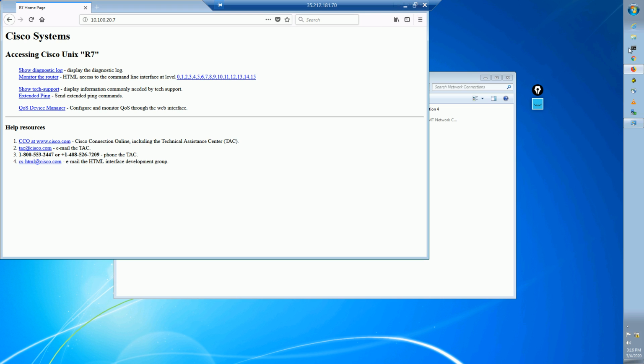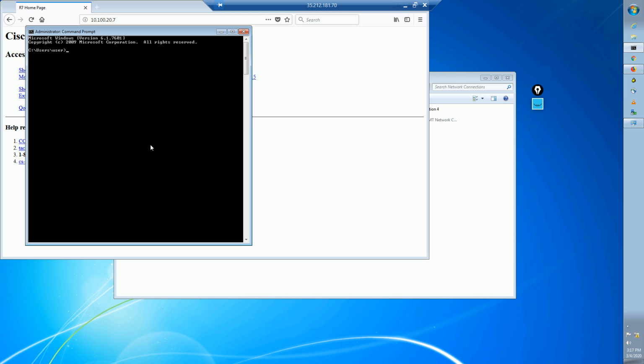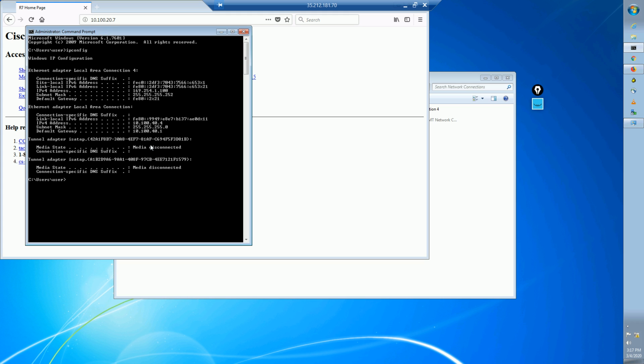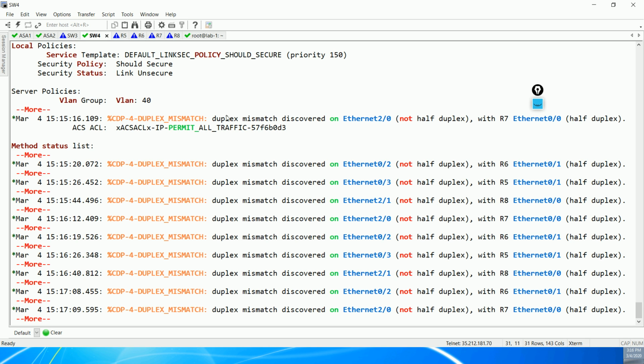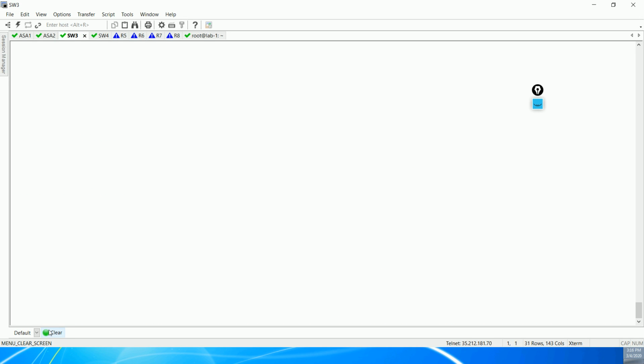And we can also see if my Dot1x PC got assigned an IP address because of the DHCP. So ipconfig, right? Hit that, you see 10.100.40.4 got assigned, right? So we have verified Dot1x. Let's quickly check if your MAB works, right? So let me go down to this interface.